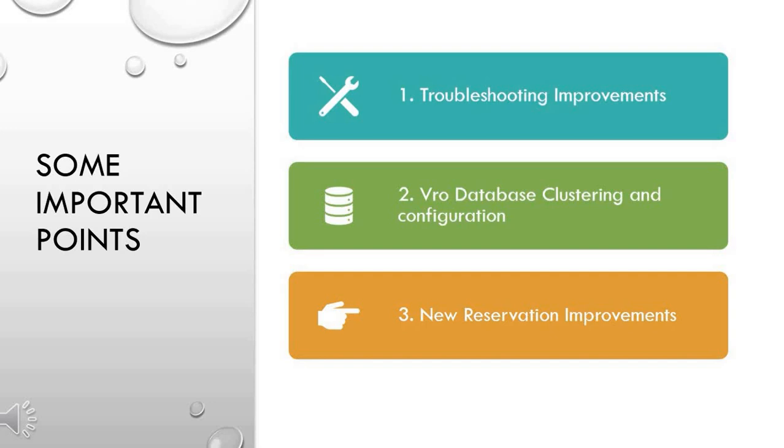Third, the new reservation improvement. Prior to vRA 7.5, reservations would sometimes time out while loading. The time to load a single reservation is a correlation between the host configuration that is used in the reservation and the storage configuration that is attached to it. Calculating a reservation object was significantly improved in vRA 7.5 in the user interface and in the API. Loading multiple reservations is also optimized.